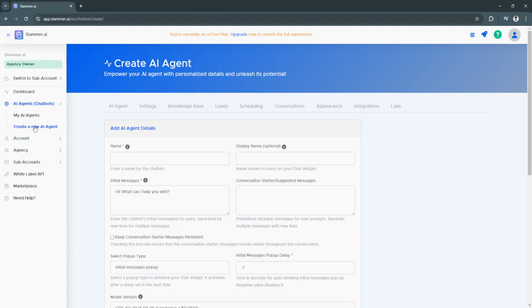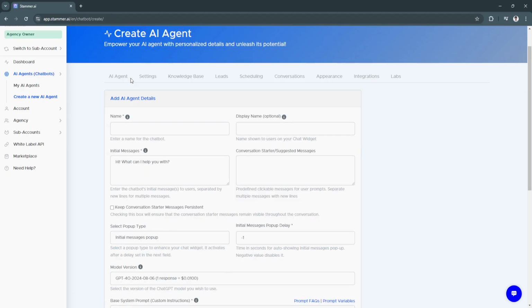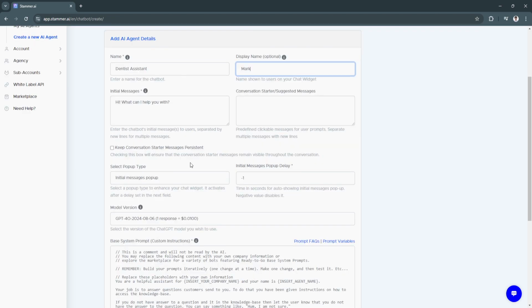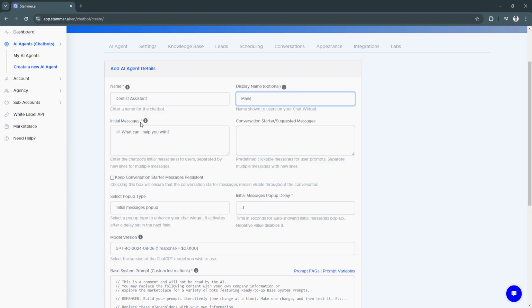So just go to create a new AI agent. So now from here, let's just say the name of this AI agent is Dentist Assistant. Or the display name, let's say Mark. And as you can see, they have templates right here, such as the initial messages.